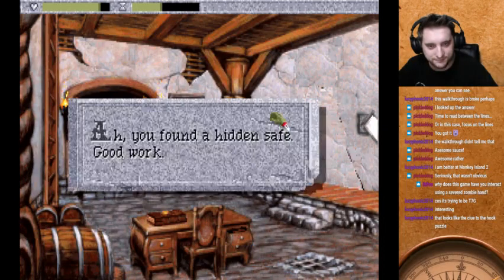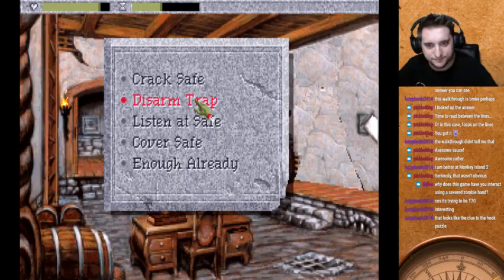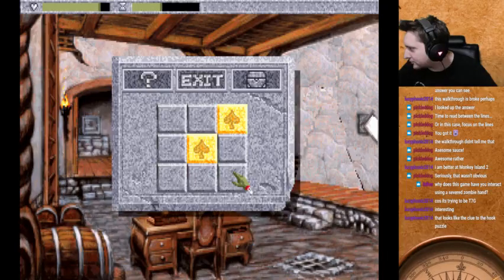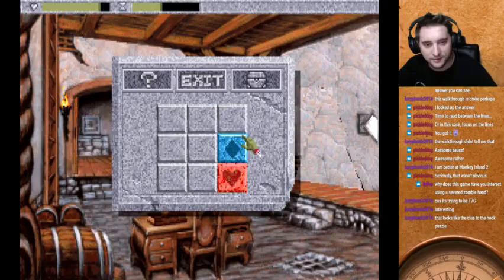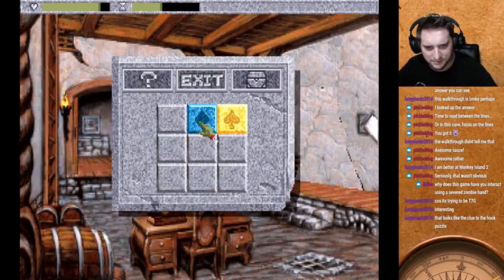Try this one. Disarm trap. You set up the thieves' toolkit and try to disarm any traps that may be on the safe. That looks like the clue to the hook puzzle. Oh, what the hell? To disarm the trap, mark 3 boxes in a row, column or diagonal, the same color. Okay, I get it. That's a bit weird.